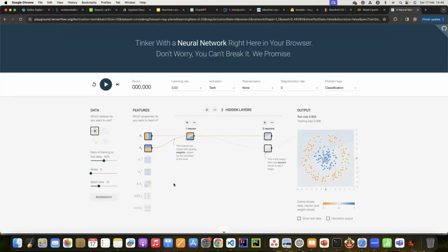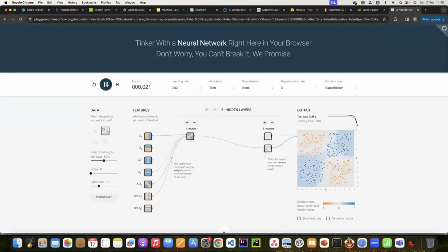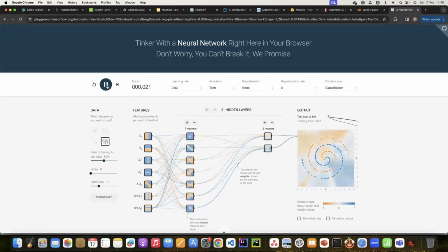But in mathematics, we know about feature space and function space. What if I add more features with a single neuron? Initially, you cannot do it with a single neuron and two features. But I use quadratic features, cross features, and sinusoidal features, and I train it. It can easily make a circle. What about this? It can easily make a cross. What about this? It's quite hard, because the function space that you get from these features cannot accommodate this spiral pattern. But if I add more, it can easily find it.